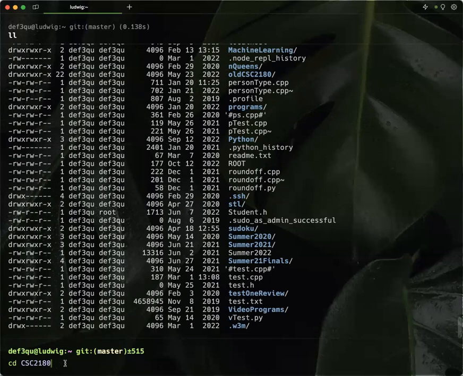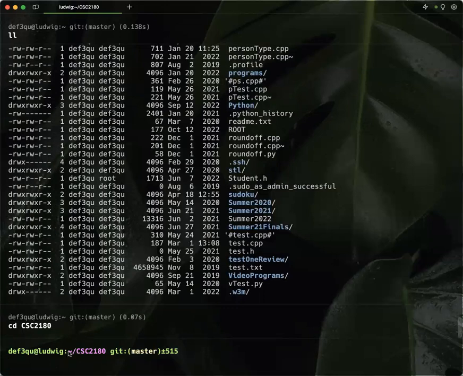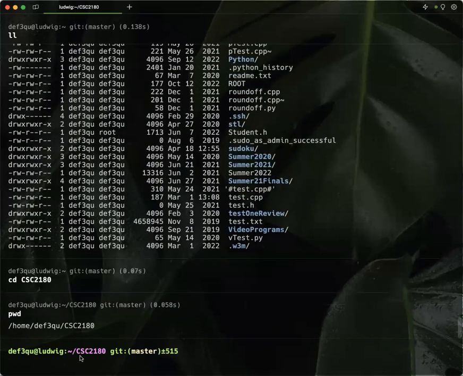So when I go cd CSC 2180 and hit return, notice for one thing, I see up here, I'm at tilde/CSC 2180. And in Linux world, tilde means your home directory. So tilde is the same as /home/def3qu. Again, another pwd shows that in fact I am in home def3qu and then CSC 2180.